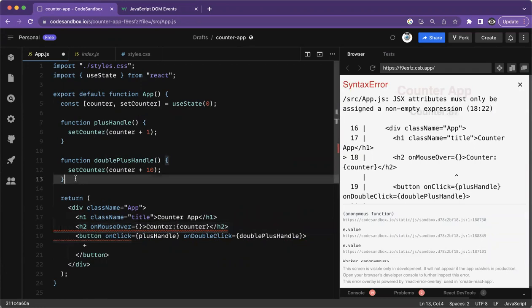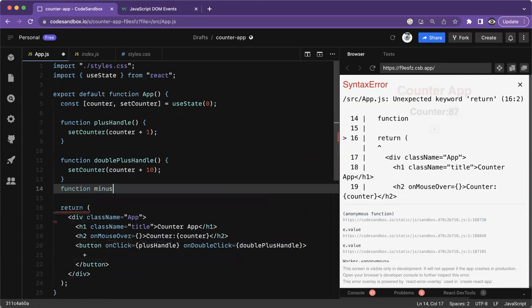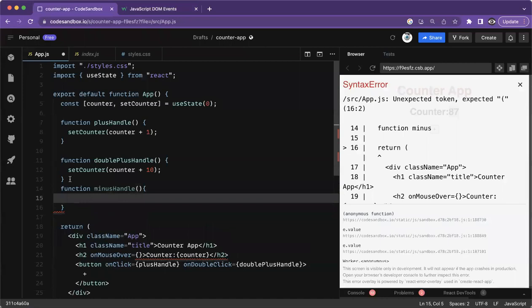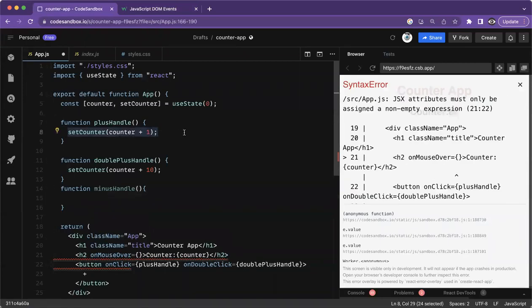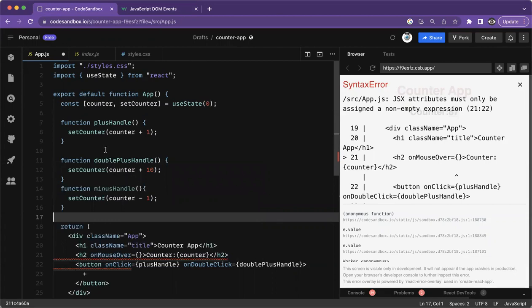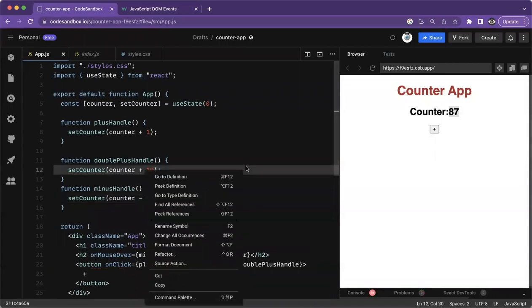In this case, I'm going to say function minus handle, right? And then this one would be minus 1, right? Then just use this handle to put it here, right? And save this.